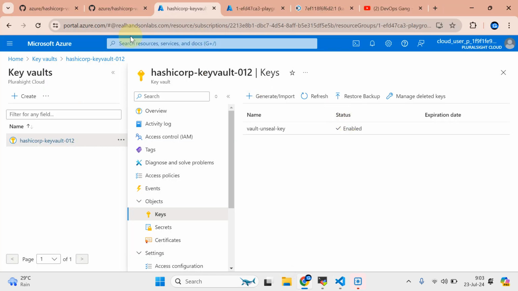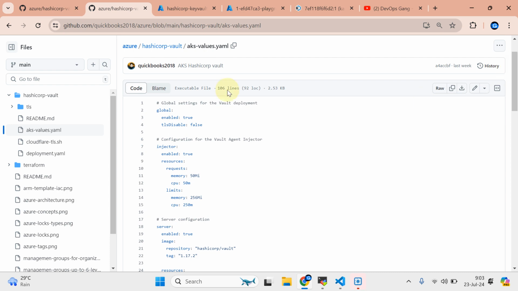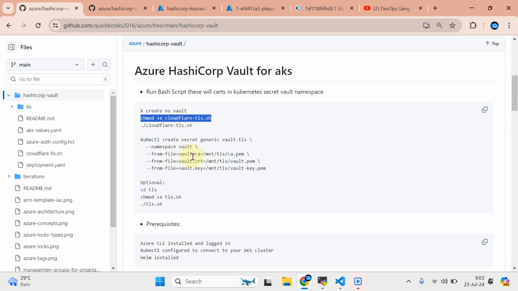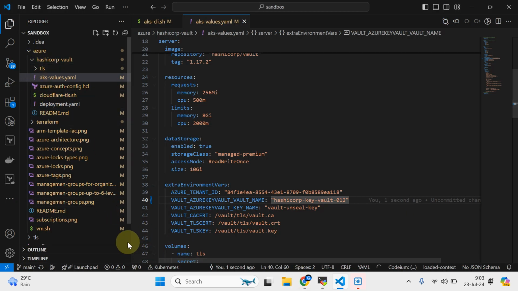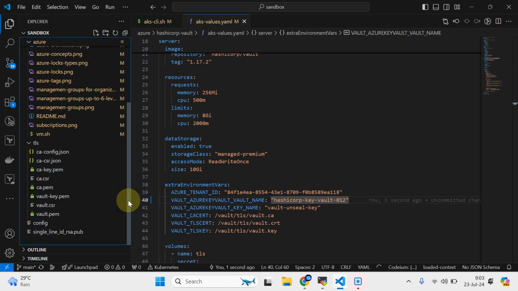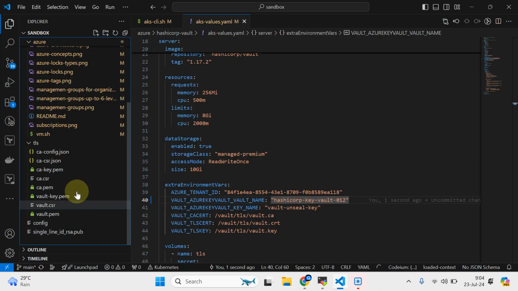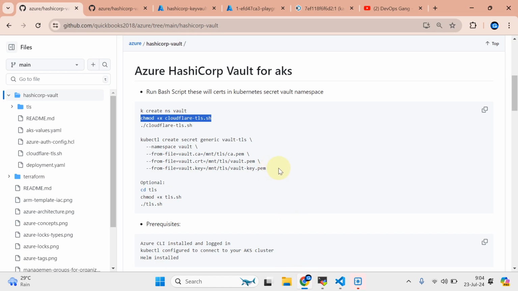Guys, what we have not done yet is the creation of secret. We do have our TLS available, right? So if you navigate back to this section, what we have not done yet is the creation of secret. So from file, you see in slash mnt TLS we have ca.pem, vault.pem and vaultkey.pem. So if I scroll it down, I want to show you this TLS directory which we have created through the script. We have this ca.pem, vault.pem, and let me show ca.pem as well, vaultkey.pem, right? Just want to make sure everything is there.